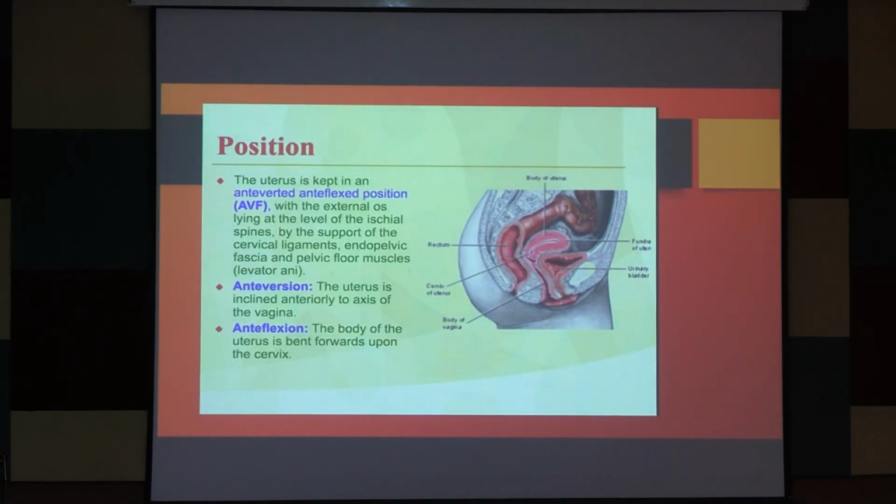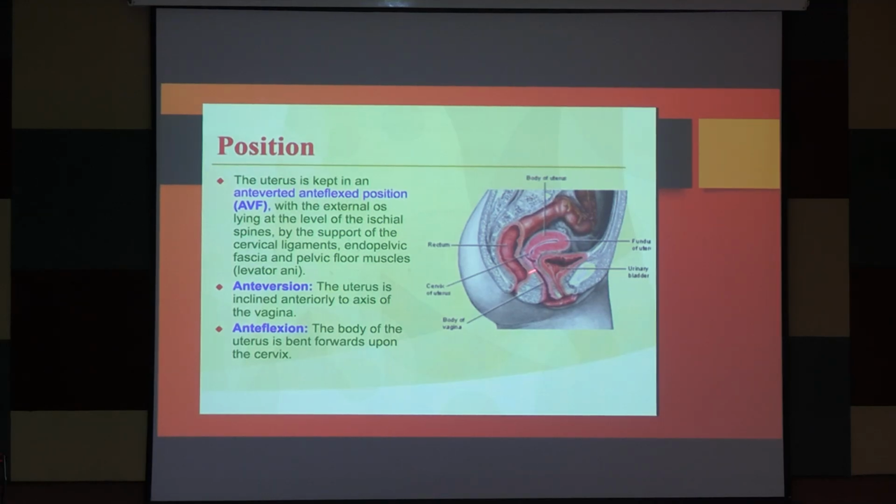Next you come to these two terminologies, anteversion and anteflexion. These you have to know. You see the uterus is bending forward and remains at an angle with the vagina. Creating an angle with the vagina, that is called anteversion. That means the fundus is looking towards the anterior abdominal wall. So by abdominal palpation, if you can get the fundus, that means the uterus is anteverted.